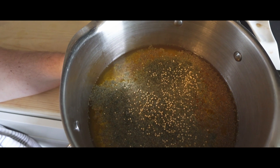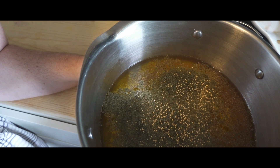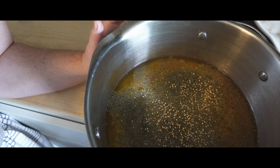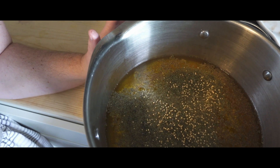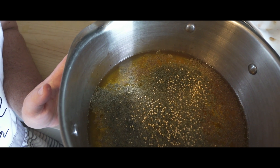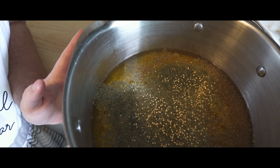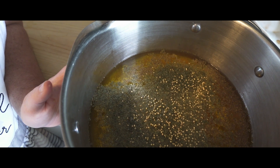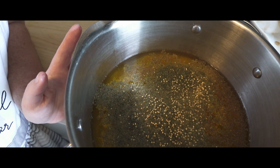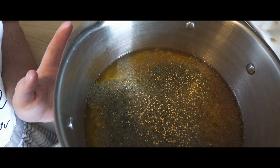My liquids are up here on the stove — this is about five to five and a half cups of white vinegar. I've seen people use apple cider vinegar as well, but I went with white vinegar. There is mustard seed in here, salt — the recipe called for five tablespoons, I think I have about three and a half to four. And celery seed — it called for celery salt but that's too much salt so I didn't add that. About a teaspoon of turmeric, a teaspoon of mustard seed, three teaspoons of dill weed, and one teaspoon of celery seed.